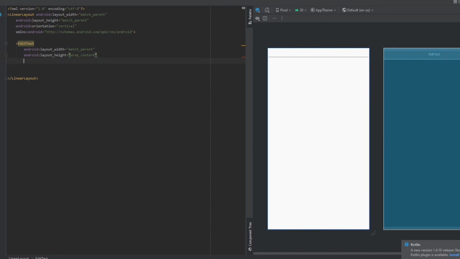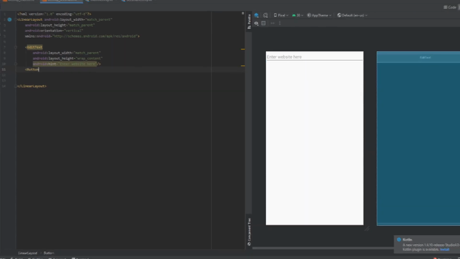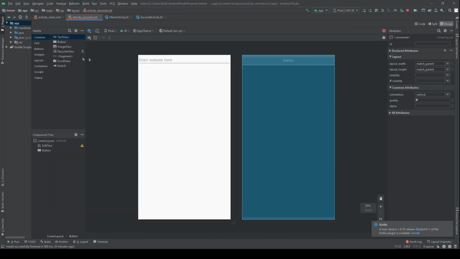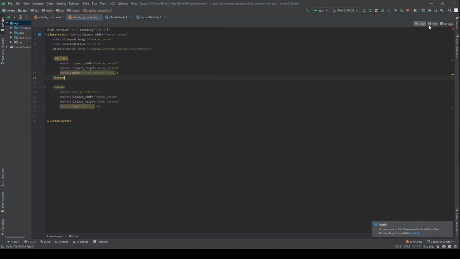And I'm gonna add a hint: Enter website here, and close this. Then I'm gonna add a button for the website. Remember, you can add buttons by clicking the design and dragging a button here, just like that.